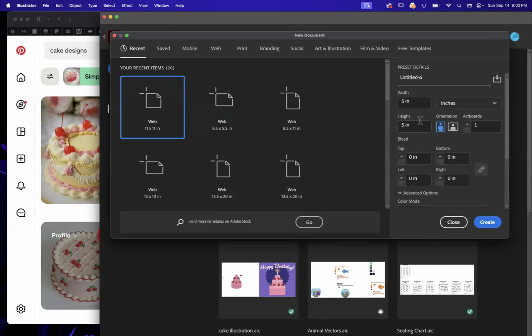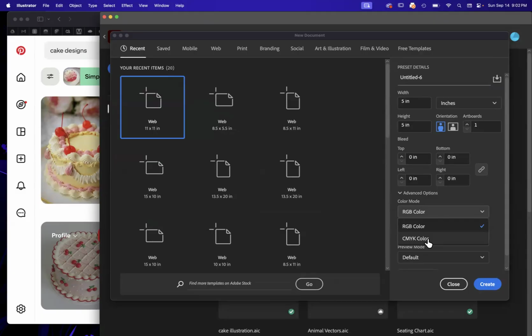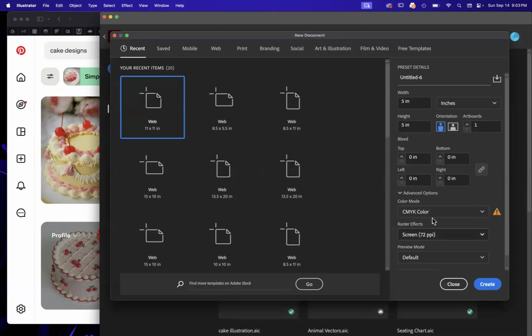Perfect. And because this is a birthday card, which means potentially it's going to get printed, because cards are usually printed. So we may not print them, but just so you know, whenever we're going to have something that might be printed, in the settings here, we usually want the color mode to be CMYK. That means that the preview of the colors is going to reflect ink colors, because CMYK is like printer colors. RGB are screen colors. So if we were making something that would only be seen on screens, we wouldn't have to worry about CMYK. But I'm going to put it in CMYK just for now.